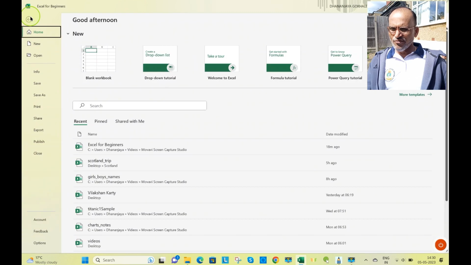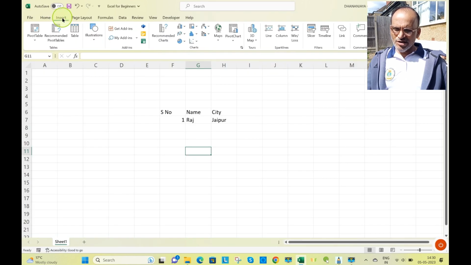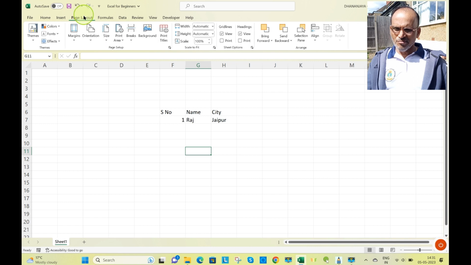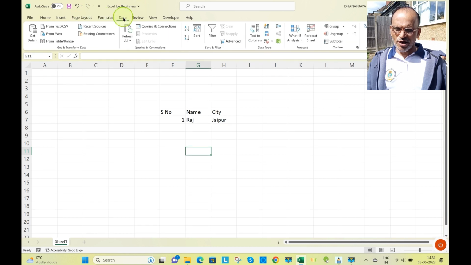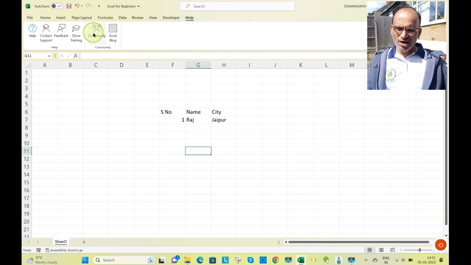If I click on File, you will find the things are different because that is a File menu. If I click on Insert, you will find something different appearing here. So submenus for Insert are different: Page Layout, Formula, Data, Review, View, Developer, and Help.